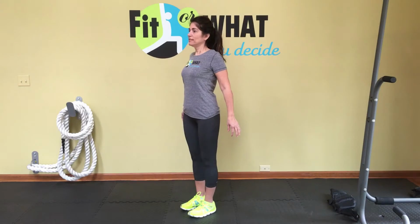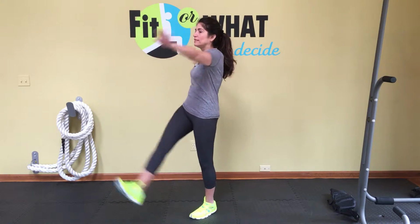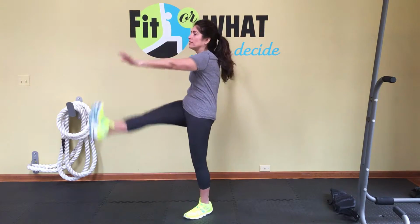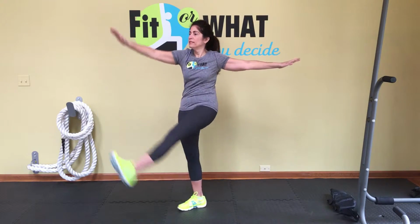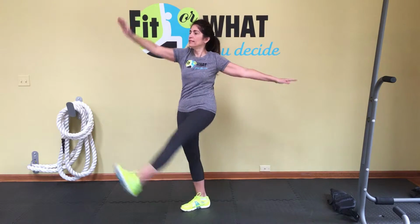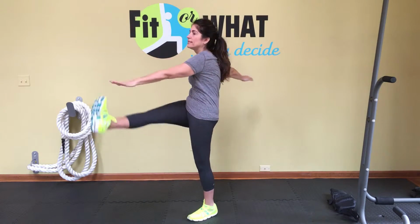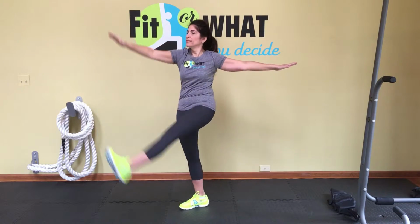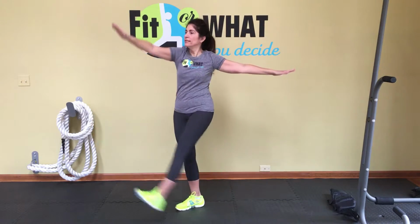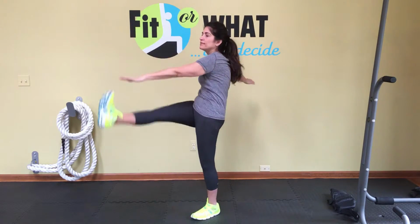Slowing it down even more with toy soldiers. You're going to just lift your legs with a straight leg and flexed foot and alternate trying to touch with the opposite hand. You don't have to actually touch the toes. Just go as far as you can, whatever is comfortable. Make sure to keep breathing throughout the exercises.